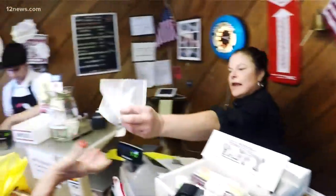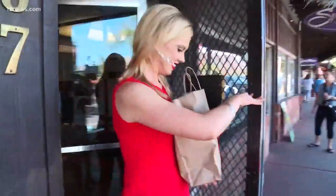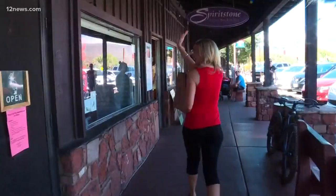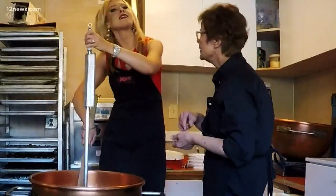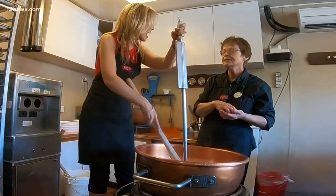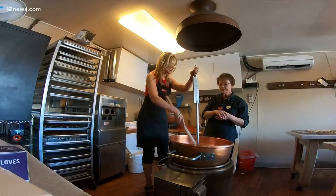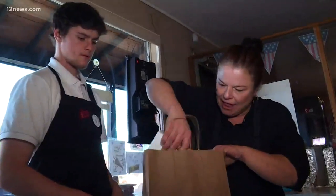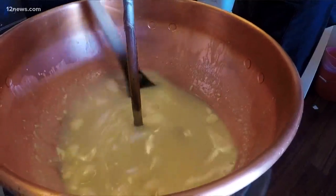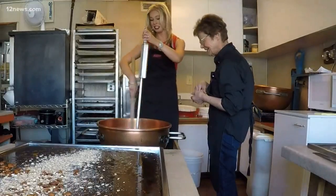Probably the first place I stop when I go to Sedona is right here at the Sedona Fudge Company. You walk down the street — you don't even have to look on a map. You just start walking and you're like, oh, we're getting close. And this recipe goes back to Mackinac Island, 1887, where supposedly the first fudge was ever made in the United States. We bought the recipe. We've been here 35 years. Now my daughter and my grandson are with me. You're a fudge maker now. And all the customers, they call them fudgies. I'm a fudgie for sure.